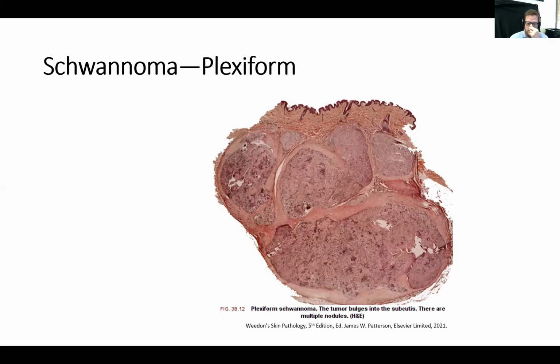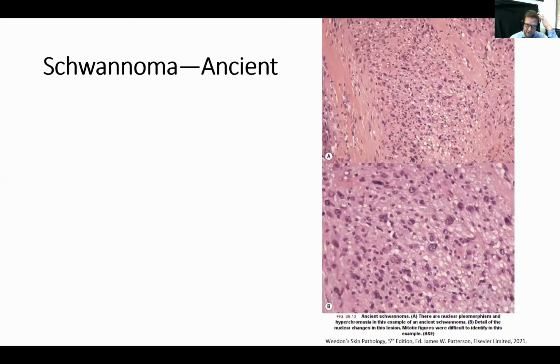So this is a good example of what Weedon calls a plexiform schwannoma. You can see these kind of almost trunks or cords of the cells separated by fibrous septi. This is an example of ancient change. So ancient change, when you talk about it in anything, we see it a lot in nevi, is when it looks malignant. The nuclei just look bizarre, crazy, but it's actually, in schwannoma, often associated with trauma, external irritation, and maybe in the nevi also.